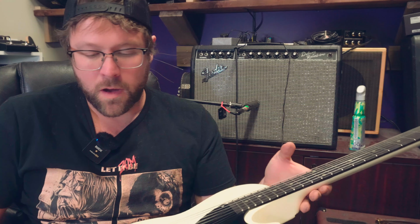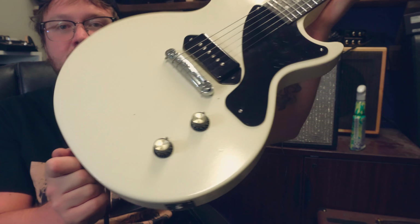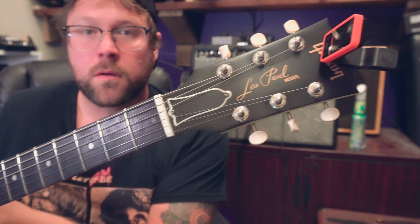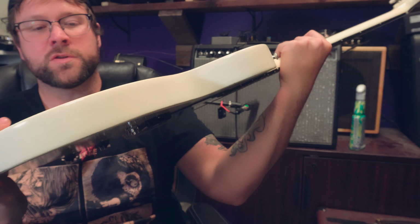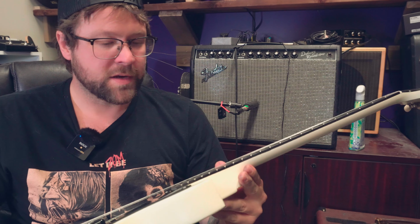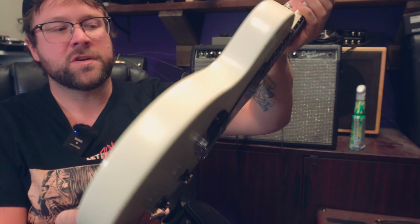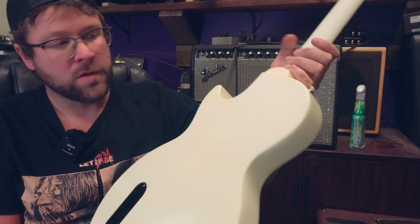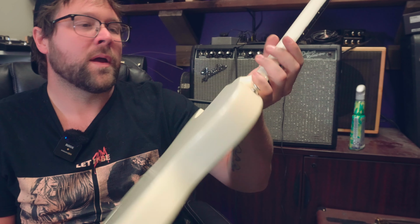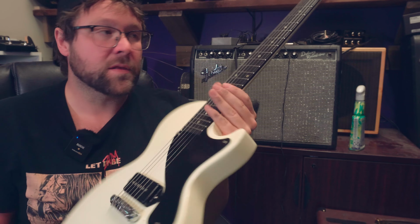All right, final thoughts on the Gibson 2010 Les Paul Jr. in satin white. Well, I miss my other Les Paul Jr. a little bit less, because I think I like this one even more. I really like the finish. The white looks great. The satin finish is cool. It's going to age really, really cool. It's going to check and yellow, and the super thin finish apparently lets it breathe a little bit more for resonance and sustain. I don't know about all that, but it does sound really good.